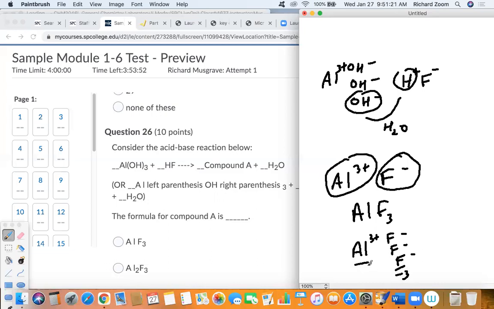This is always our aim, Karina, to have these charges matching. So yeah, that makes sense. Just understand, it's not like I'm just pulling the F's out of thin air. The F's are being brought into the picture because I need to know what the compound looks like before I balance the reaction. Yeah, that makes sense. Thank you. Okay. Joseph?